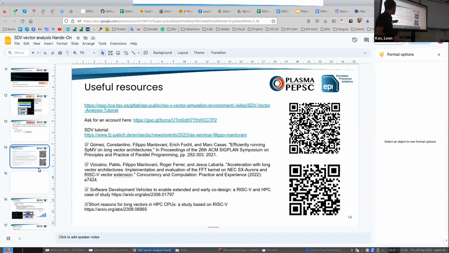And then we have these two other papers. This one is the software development vehicle to enable and so on. This is basically explaining the methodology of what Marta was explaining yesterday. So you start working on compiling the scalar code, see that the toolchain is okay, then you jump to the vector and you start seeing the instructions, how well your code is vectorized with the vector and so on, and then you jump to the FFT.